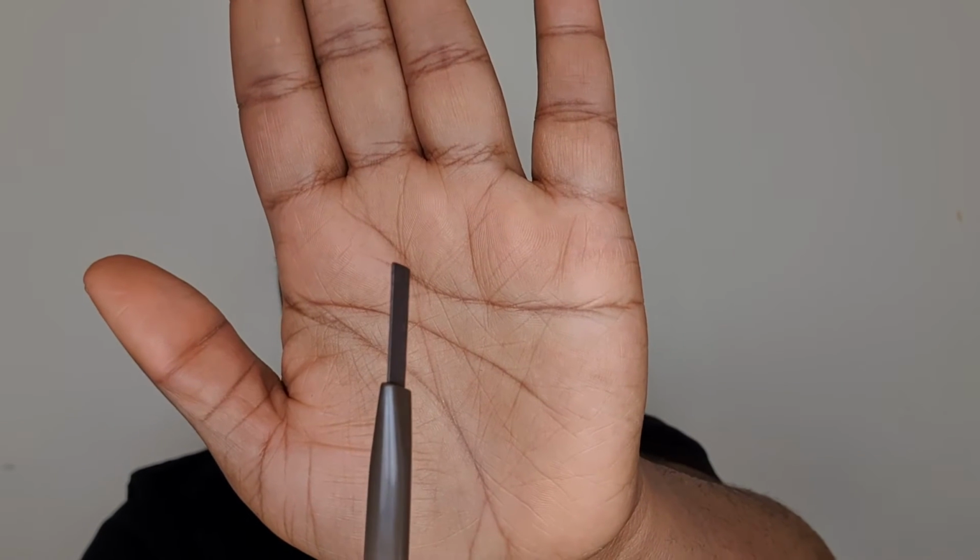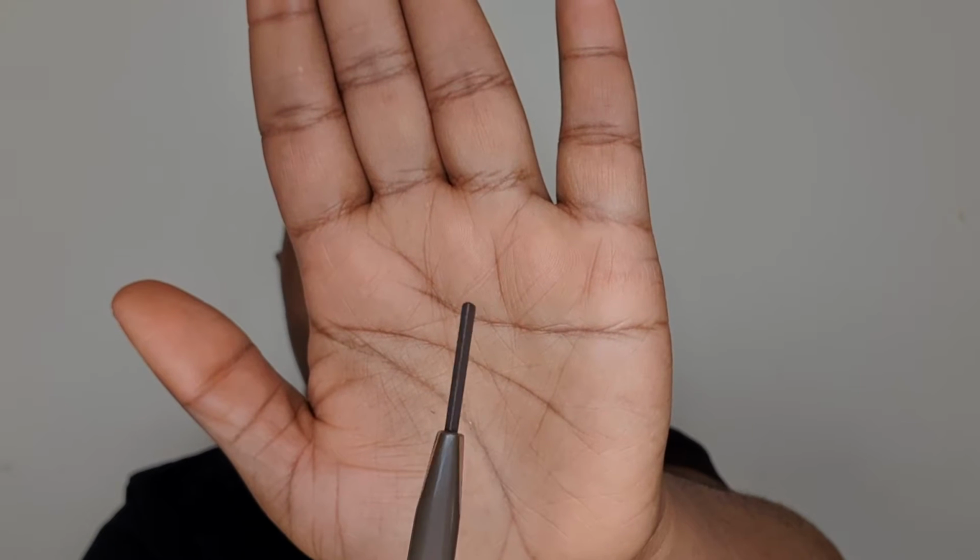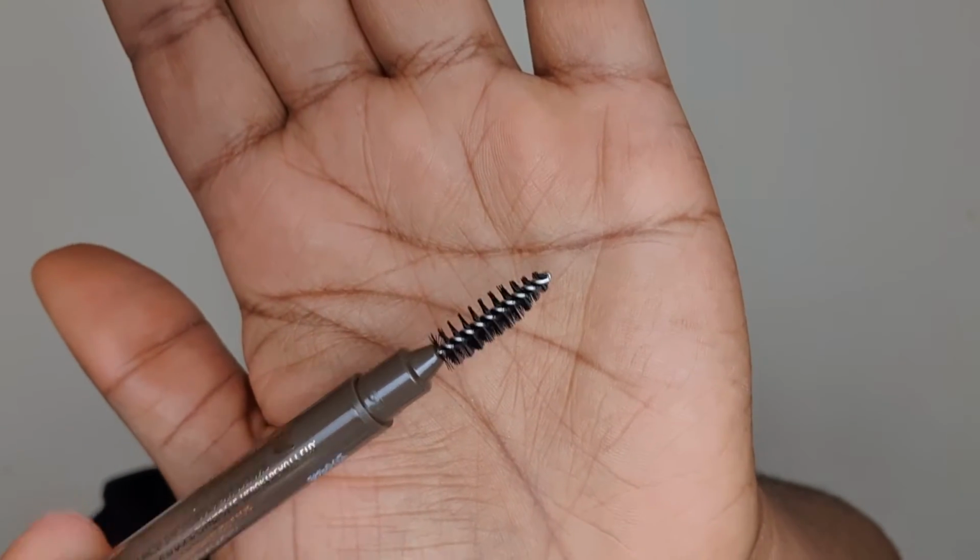So you do get a bit of product because it's still going, and it stops right here. So this is the amount that you get in this brow pencil. Let me try and wind this down without trying to break it, and so you guys can have a close-up of the spoolie.